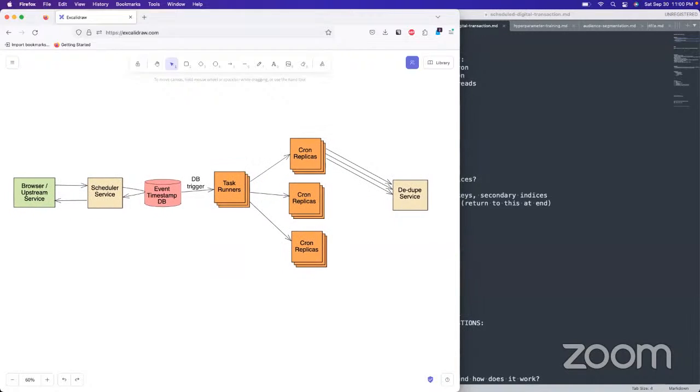I only had that for cron to minimize duplicates. If you're trying to do at most once instead of at least once, you would want to do that deduplication, but you still want to have the replicas because that reduces the risk that you would actually get zero requests. You still want all the replicas to minimize the risk of having zero requests in the at most once delivery scenario, but we have at least once delivery because we're going to do idempotence.